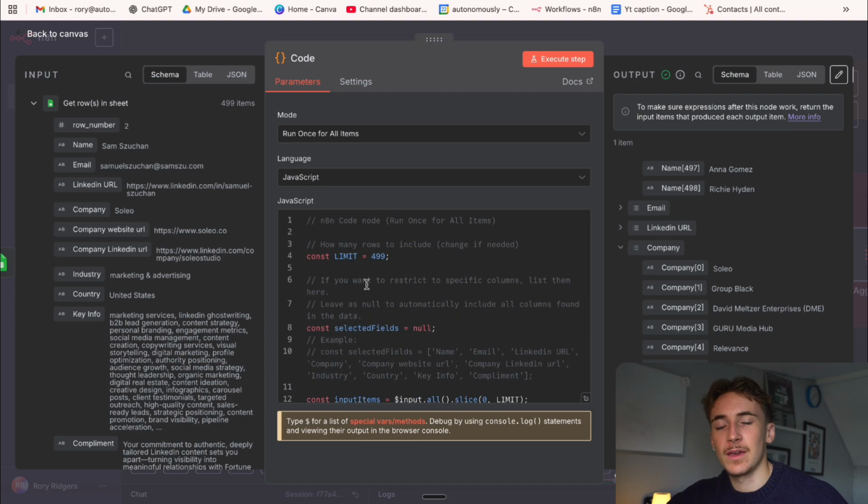You can pretty much manipulate the data in any way that you like, and there's lots of other things you can do with JavaScript, but I'd recommend right now just sticking to using it to manipulate data like this in any way you like. You just have to tell ChatGPT the data that you're receiving and what you're trying to do with that data, and it will give you the JavaScript and show you exactly how to do that.